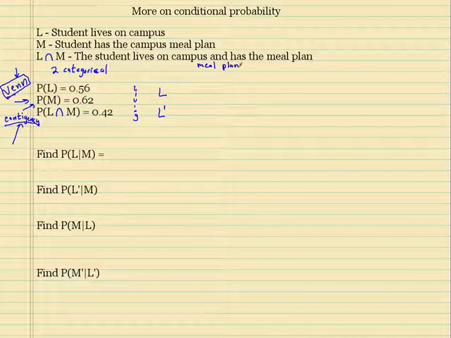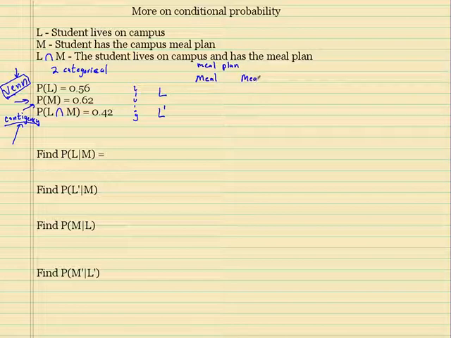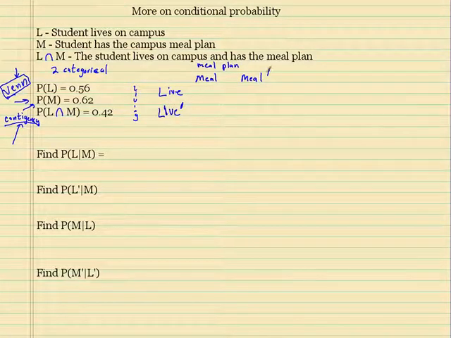The other category is whether they have the meal plan. Now, categorical variables, don't forget that they fall in categories. You can't get an average of whether they fall in a meal plan or not. So this is they have the meal plan, or they don't have the meal plan. I have a dash up there. So this is live, and with the little tilde or dash up there, that's not live.